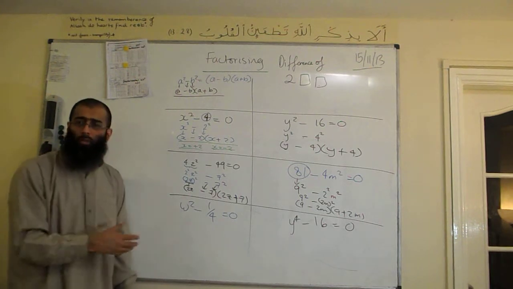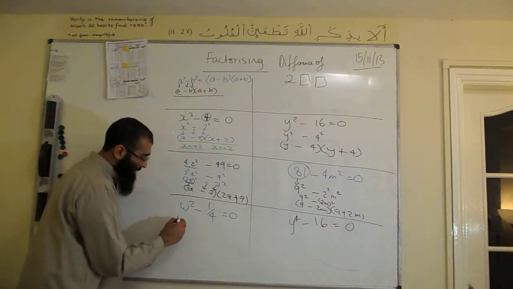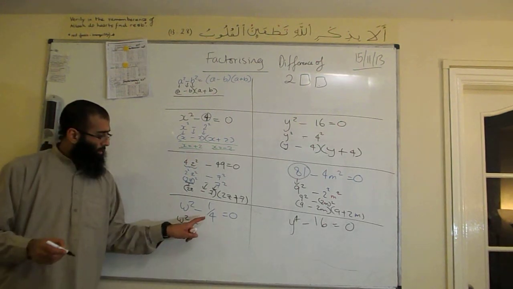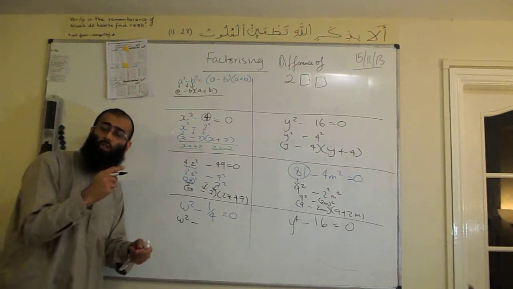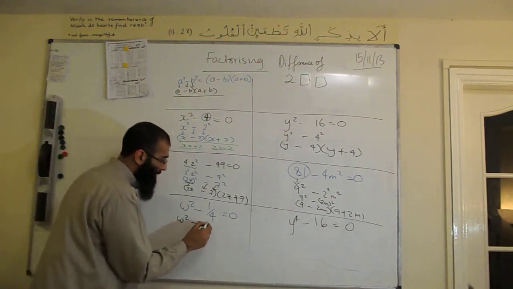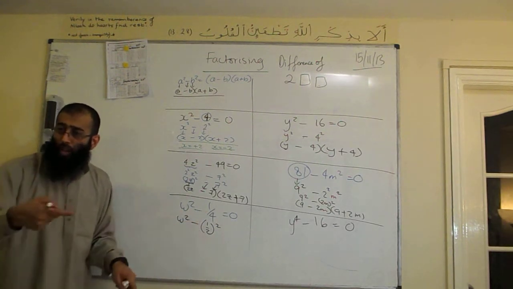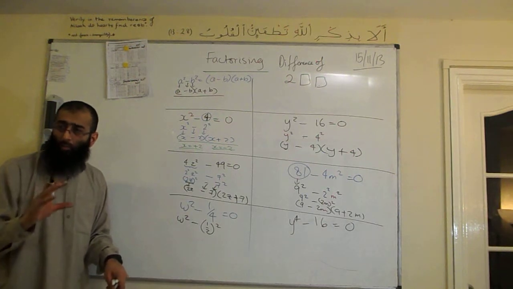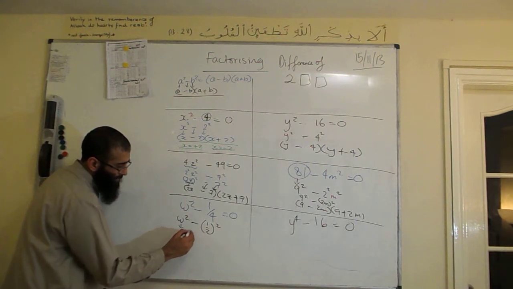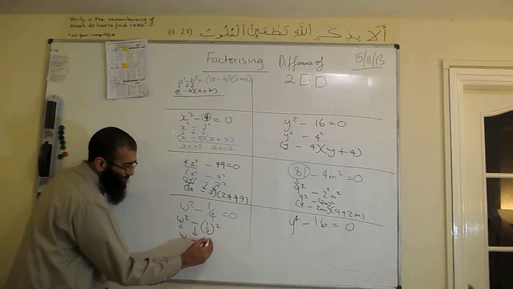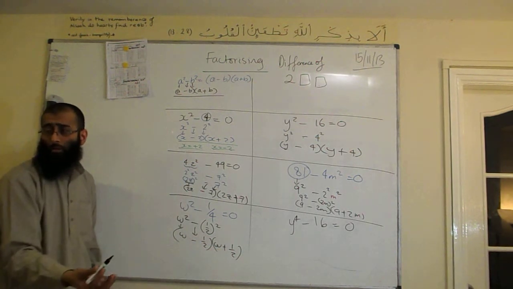Okay, we've got 2 more. It's a bit more of the thinking ones. We have w squared, which is nice and straightforward. W squared minus 1/4. Does anybody know what 1/4 is? 1/4 is a square number as well. What number do you square to give you a quarter? A half. Well done. Okay. So a quarter is a result of a half times by a half. So we've now written it as square numbers. So copy down the w, copy down the minus, copy down the half, duplicate it. At the last moment, turn the minus into a plus.